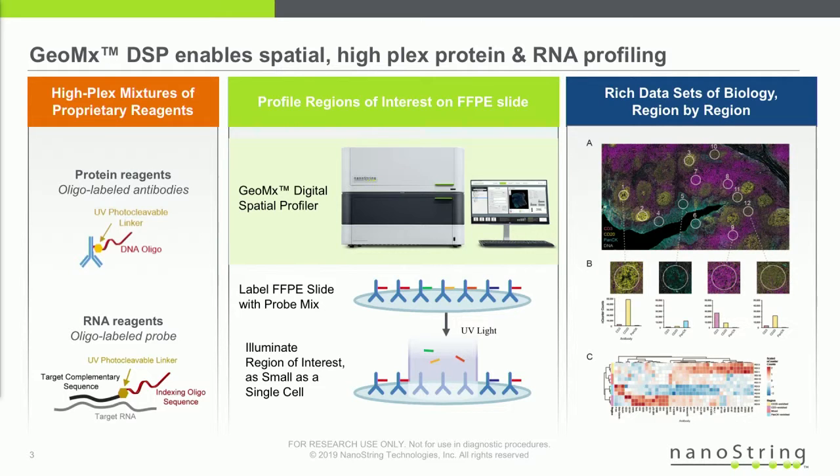The microscope can take those pictures in 4 colors and look at interesting aspects of the tumor or the tissue, and then move to the region where you want to do your high-plex profiling. You turn off all the fluorescent colors and shine a brief burst of UV light. In these localized regions, you can see those little circles on the tumor slice, the UV light will locally release all the probes in that particular geometric area of the tumor, and the microscope literally drinks them right off the surface of the tissue.